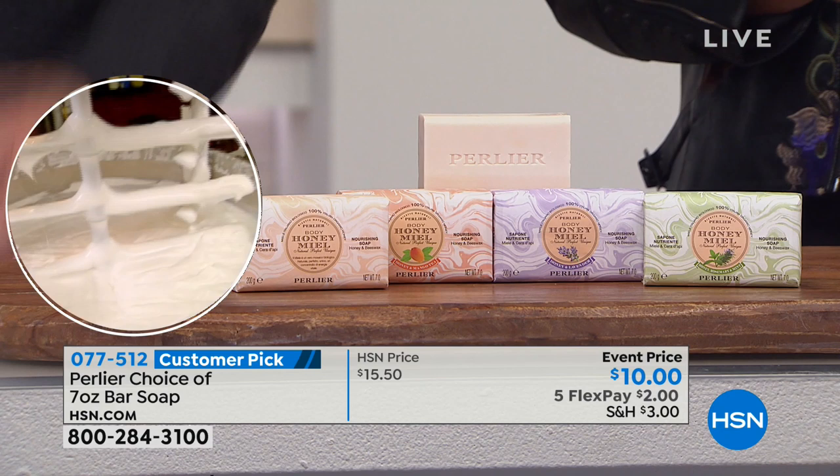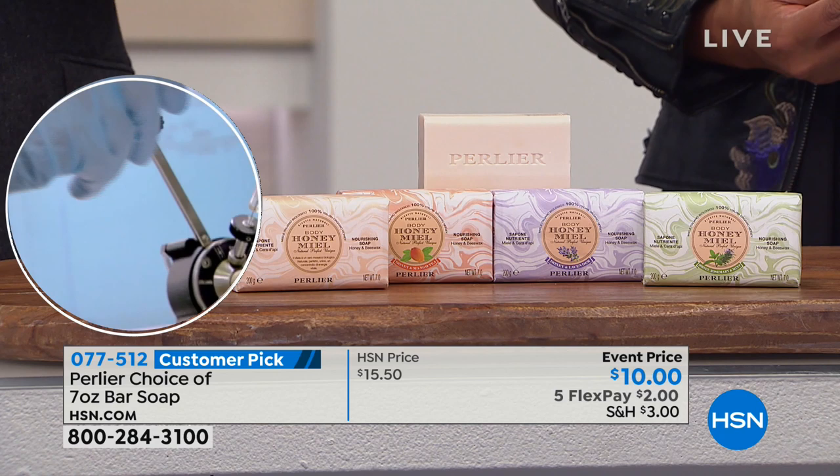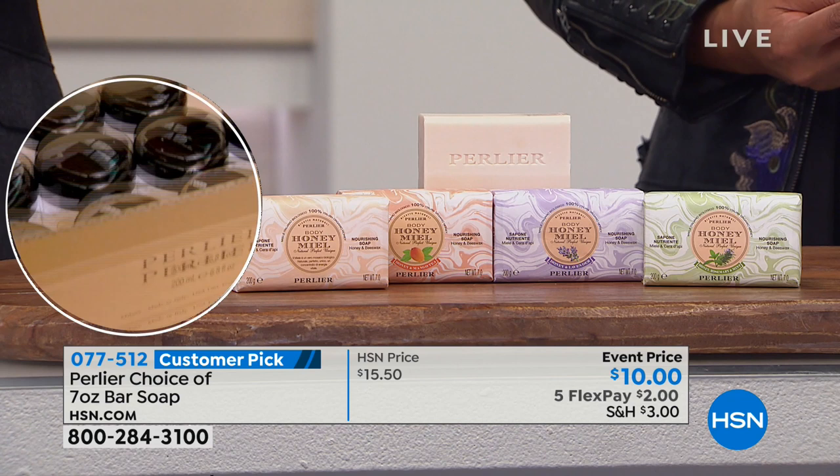We put it into all of our products. The industry doesn't use real organic honey — the cosmetic industry generally uses powdered honey, but powdered honey has lost all of its benefits. Every single one of these soap bars has real honey with hydrating benefits and humectants that draw moisture to your skin. As you bathe and cleanse your skin with no harsh surfactants — nothing that strips your skin — you will moisturize your skin as you cleanse.